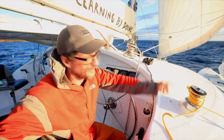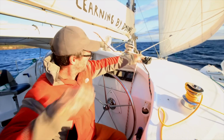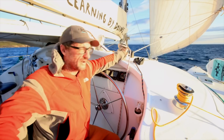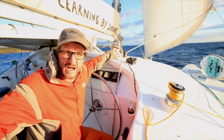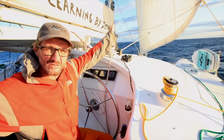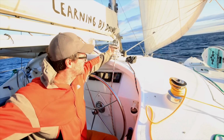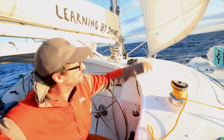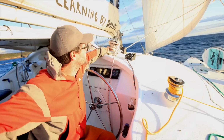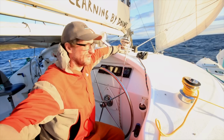So the reason I just put that yellow line on here, the cars for the jib are quite close in, more like sort of for upwind. And so if you let this off, you're just making a big hook sort of. So for downwind, it's not that good. Obviously, we probably should have the screecher out right now, but I can use this sort of barber haul and just pull it out and just get a bigger area for the jib. And we went from 6.2 to 6.6, so it definitely works.